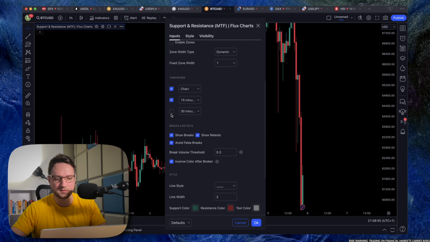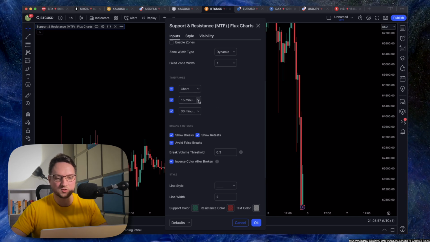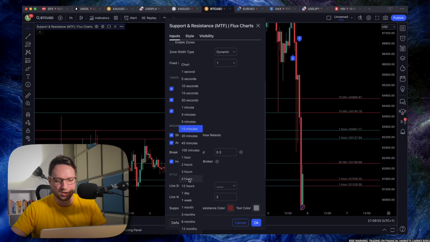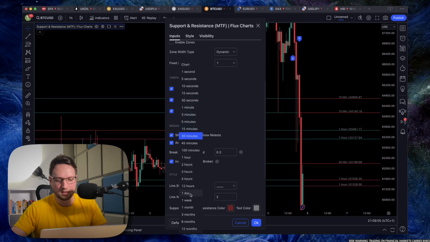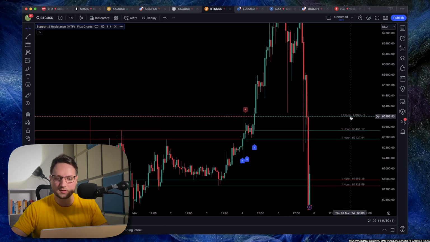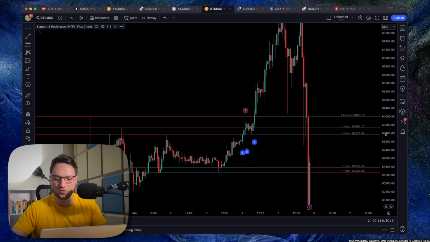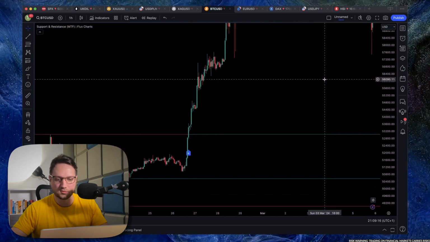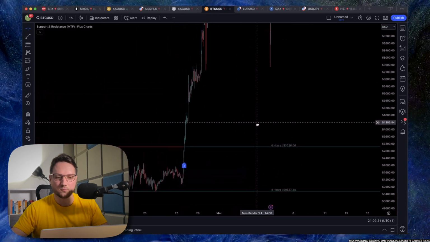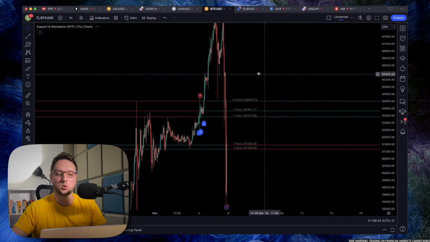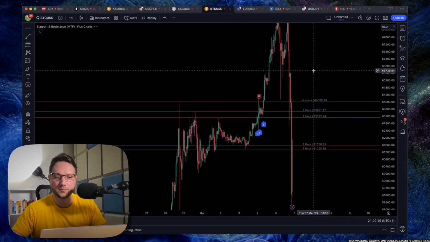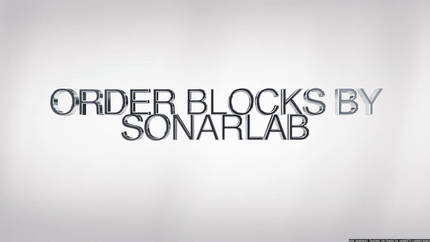So we mark this checkbox and this one, so we have 2 time frames to choose, 3 apart from the obvious one, the chart, and we can, for example, check 4 hour and daily time frame. Hit OK, it will change, and you can see here is the support from 4 hour, and if we zoom out, 4 hour, and here is daily. So as you can see, this is a cool indicator that will help automate for us some part of our work.